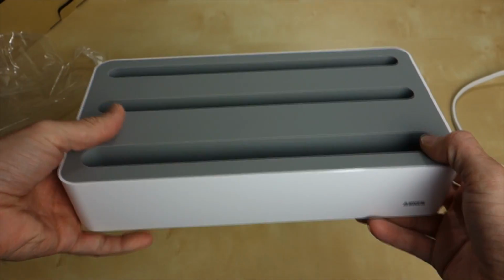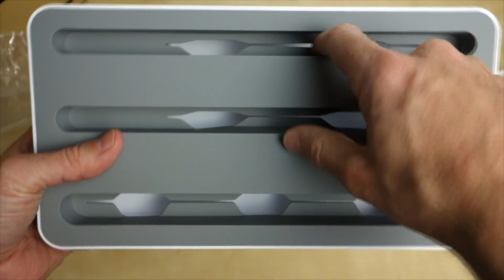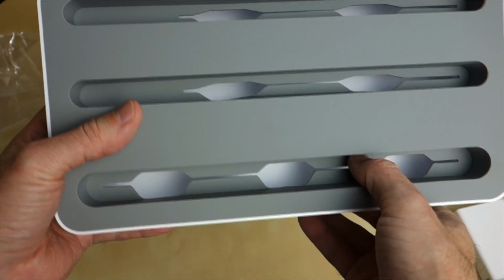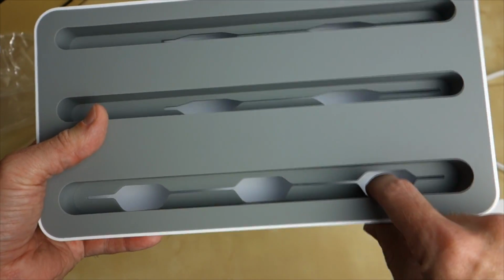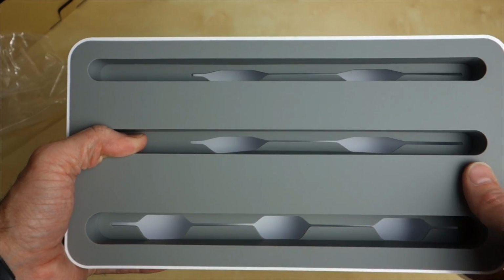Now, this is the part that I haven't seen in any of the videos. There you go. This is what the actual layout looks like. It's kind of rubberized. It's like a hard plastic with rubber on top of it. And you've got 1, 2, 3, 4, 5, 6, 7 slots you could actually fit power cables up through. So you do have a little bit of expandability.